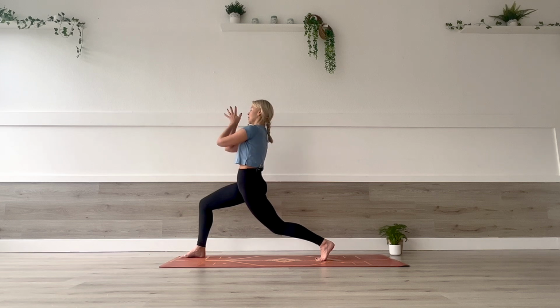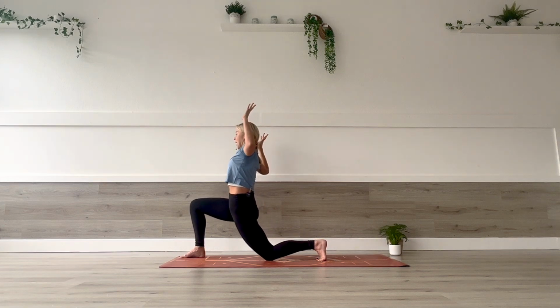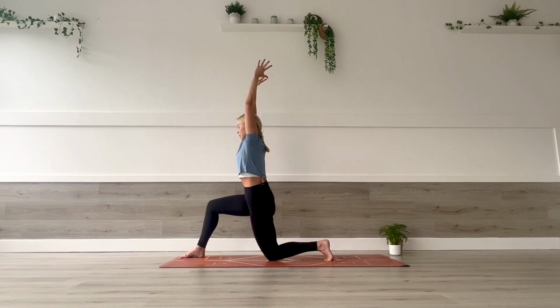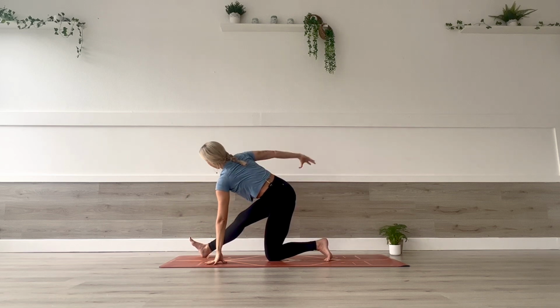Inhale, reach your arms up. Try and keep your gaze steady. Separate the hands. Exhale, begin to cactus your arms with control, releasing your back knee down towards the mat. Inhale, arms reach. Exhale, half split once more. This time option to just lower your left hand down to a block or mat and circle your right arm up so we find that twisted variation.